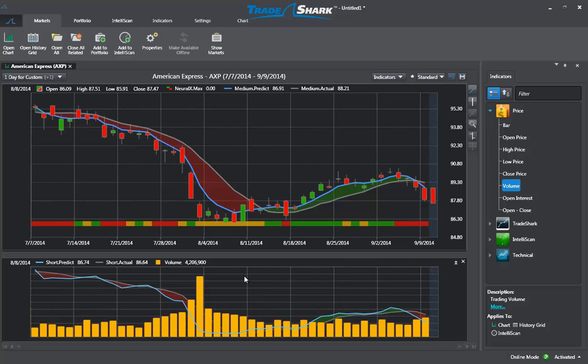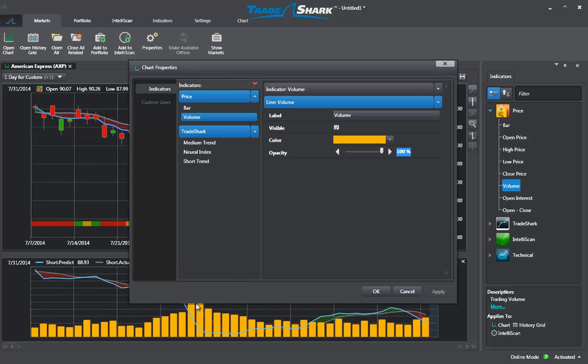This can be addressed by accessing an indicator's properties, which will allow you to make indicators see-through, change their color, or adjust their exact position within a charting area. To access an indicator's chart properties, simply locate the indicator label from the charting area and either double-click or right-click and choose Properties. It is here that you'll find a wide assortment of options to make changes to the display of each indicator within TradeShark.